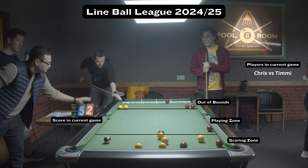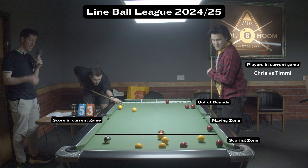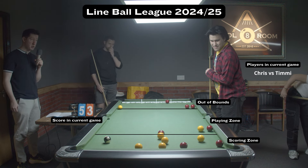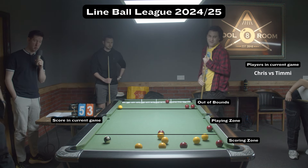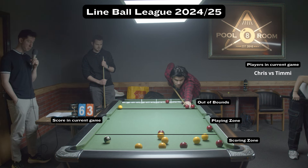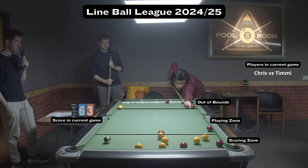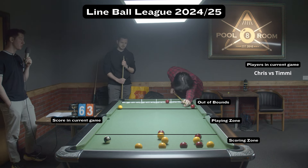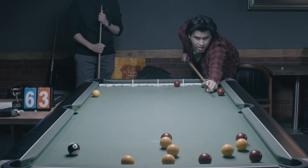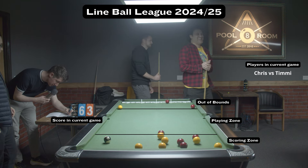And Chris, what will he do next? He's using Timmy's red to get in — it goes in on its own, up to 6-3. Timmy's going to have to take a risk here because he is behind. He has a ball out of the score zone, so he can't just play defensive — he's going to have to attack something. And unfortunately he's potted. That is the end of this game. Chris wins, Timmy is the loser unfortunately. But it was a good game for both.